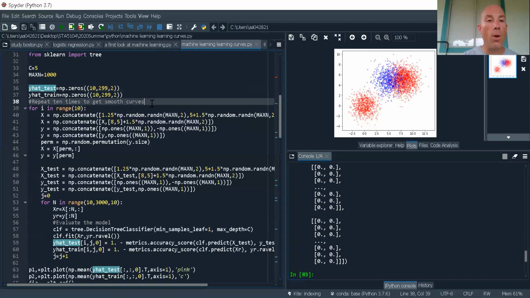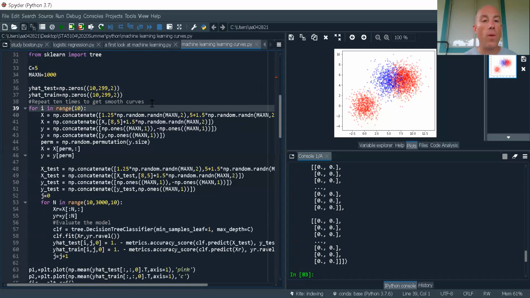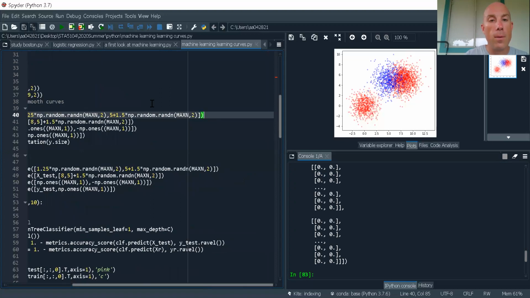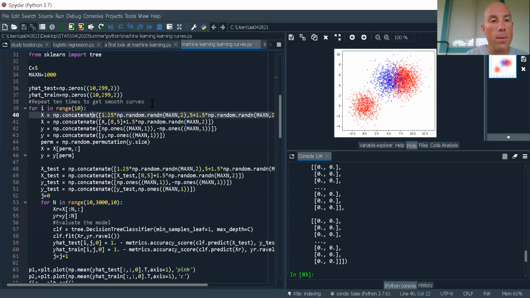We're going to go through this several times, and we want to get a feel for how accurate we can get our model. If I look through here, this code is generating our predictor variables.